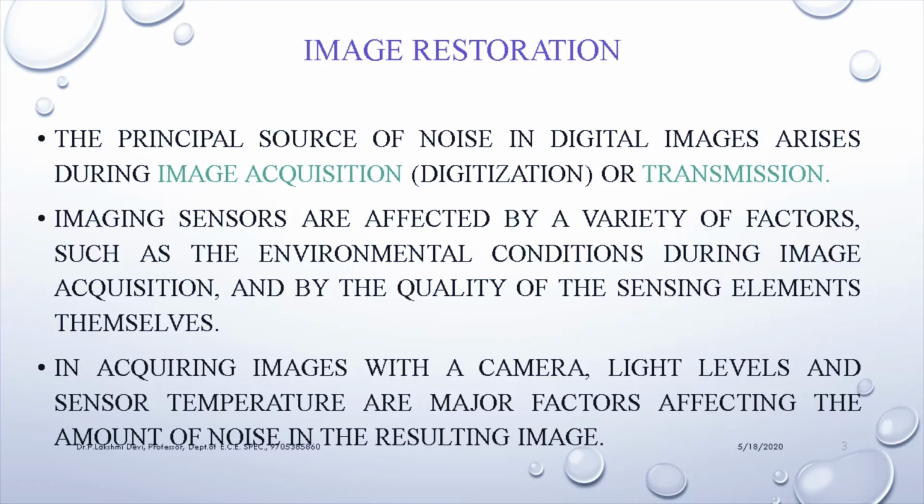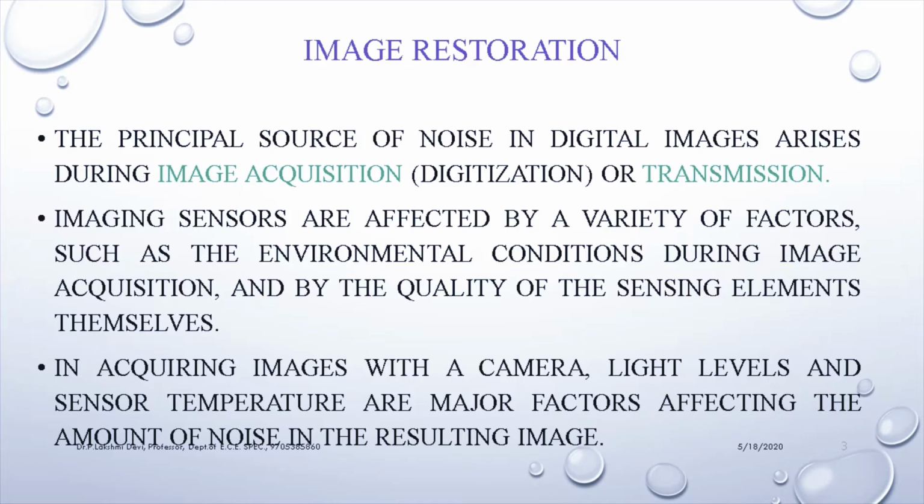Let us see image restoration. The principal source of noise in digital images arises either at the time of image acquisition or at the time of transmission. These are the principal sources of noise added to the images. That is, at the time of digitization or at the time of transmission of an image from place to place, there is a chance of noise being added to digital images.